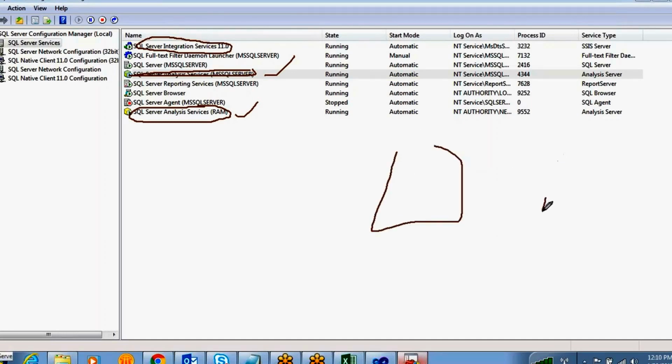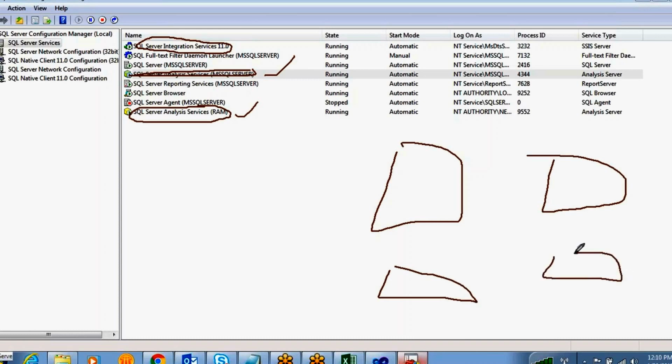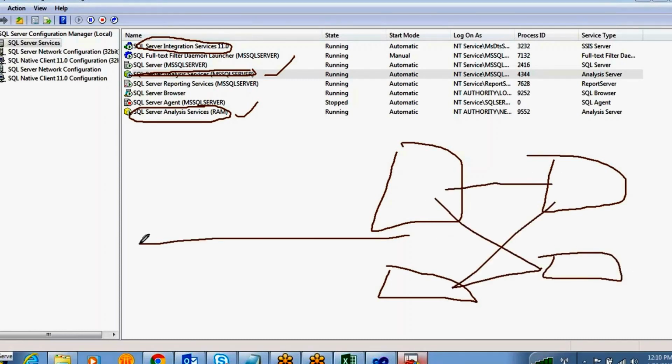However many packages and projects you create under SSIS, all will run under a single service, but Analysis Services will run under two services or whatever. SSRS, yes, you can run under different services, but Integration Services is always only one service.